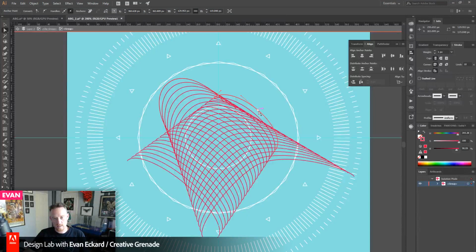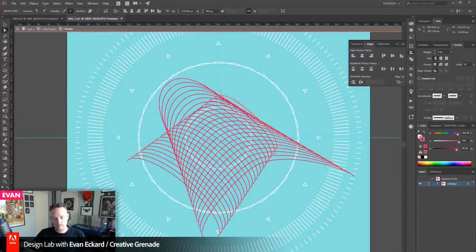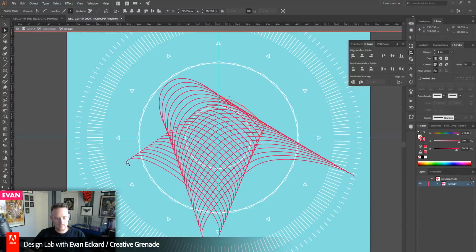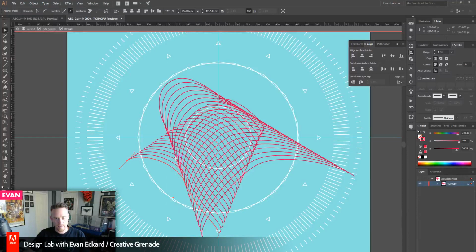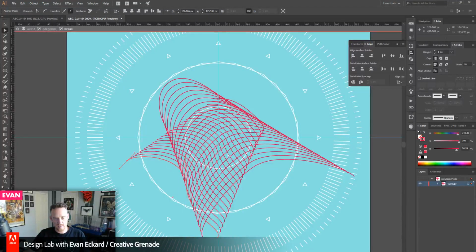And we'll get just a nice looking kind of grid thing. Play with the handles. Maybe we do something like that where it's obviously not a sphere and it's kind of like a wave or something.